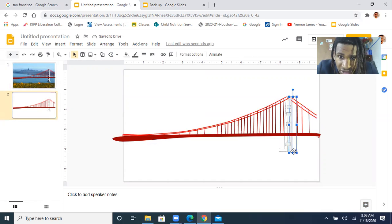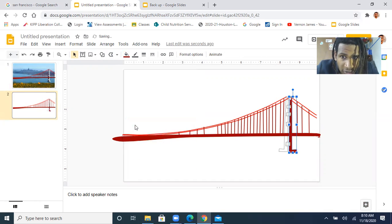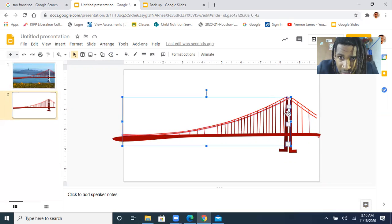All right, so let's start filling this in. Let's make this one, let's make that red too. I was thinking about what color to make it. And let's make this one a darker red. All right, now I gotta click on these. I'm gonna click on one, then I'm gonna hold CTRL, that's Control. If you happen to be on an Apple computer, you're gonna hit the Apple button or the Command. That's like the same thing.